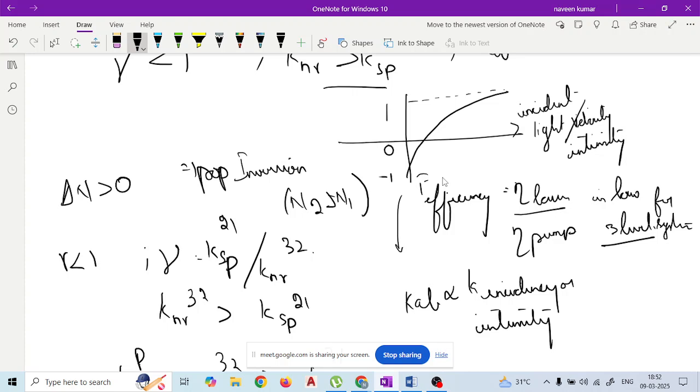So anyway, we need to discuss the efficiency, and we have already plotted this one, N_laser divided by N_pump. Because you are pumping a much larger amount of energy to raise the molecules to reach population inversion, the efficiency will be low, I believe, but we are going to analyze what exactly it is.